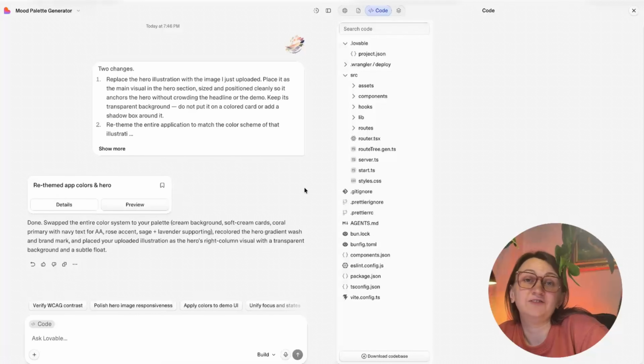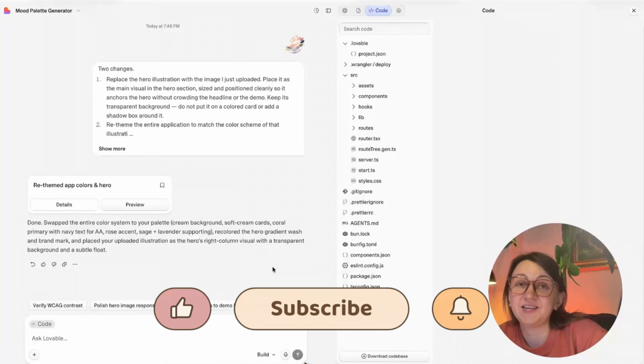The options are definitely there. I'm not going to deploy a production app on camera. I'm a designer, not a DevOps, but that's the honest map. You've got a published link for sharing, you've got a custom domain for a real brand, GitHub, or download the whole codebase for further development options. You are not stuck inside Lovable.